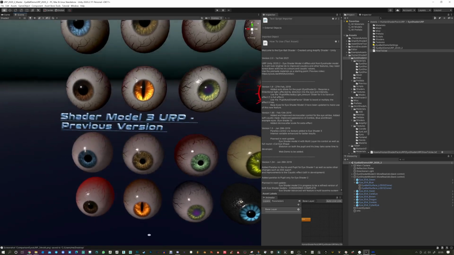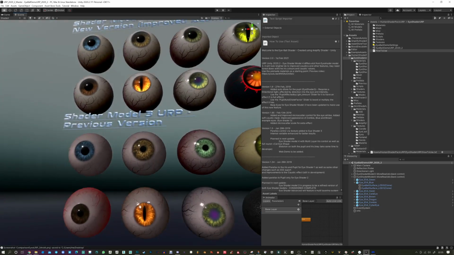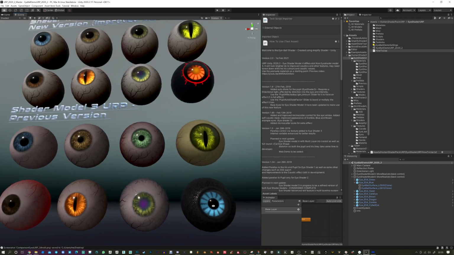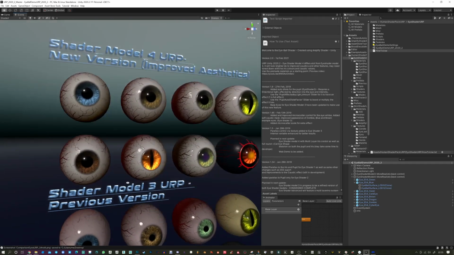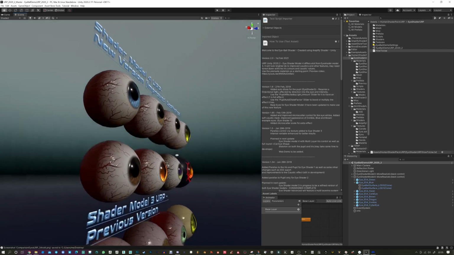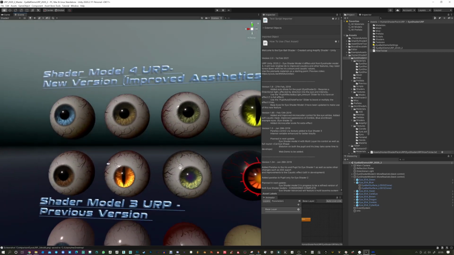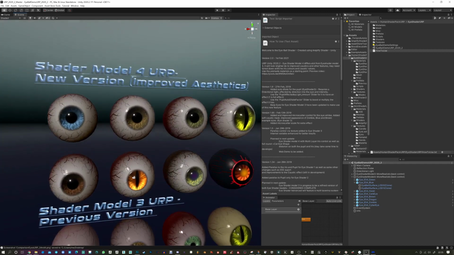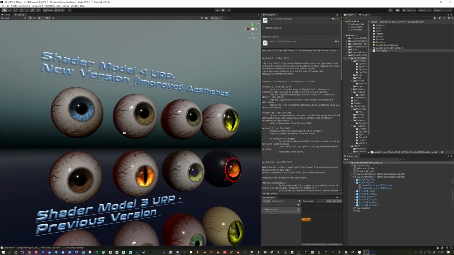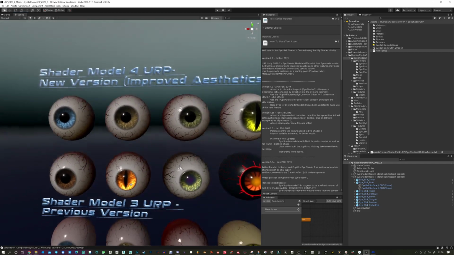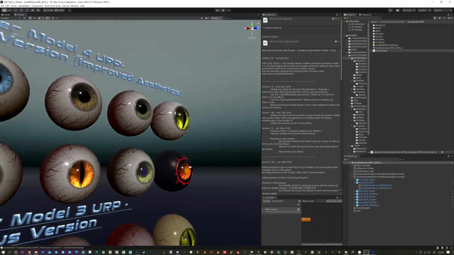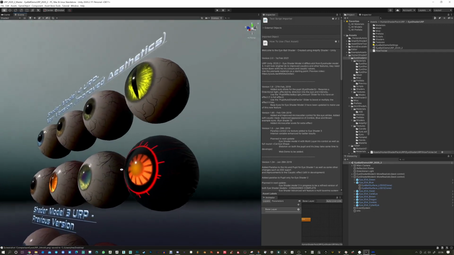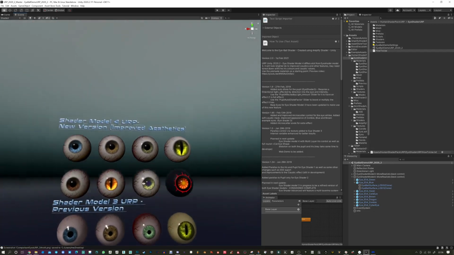like the eye when it's a slit moving, and just a few other things that I wasn't too happy with. So I've gone ahead and made a more improved shader here and made it look kind of nicer, with a nice caustic effect, and fixed the issue with the slit eye moving up and down too much. Improved the look of the cyber eye here, and these are all based off the same shader.